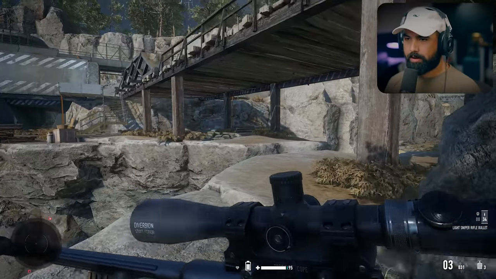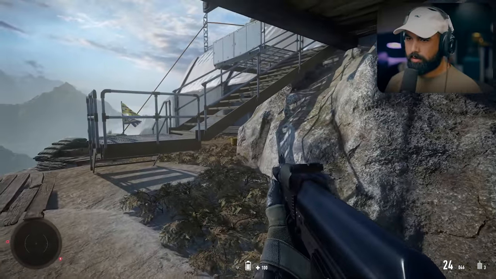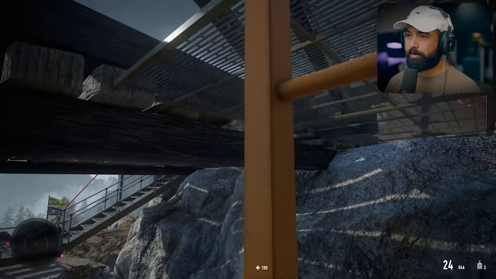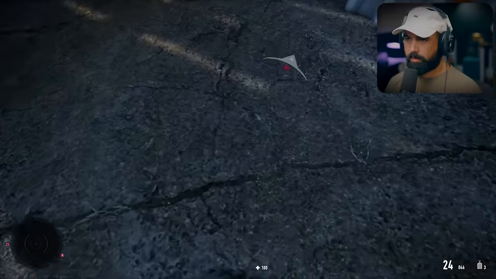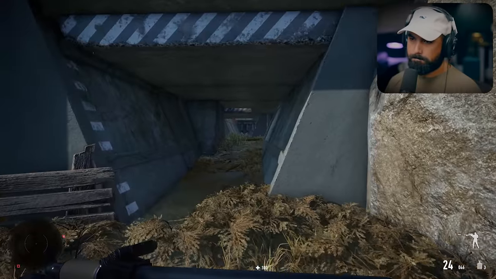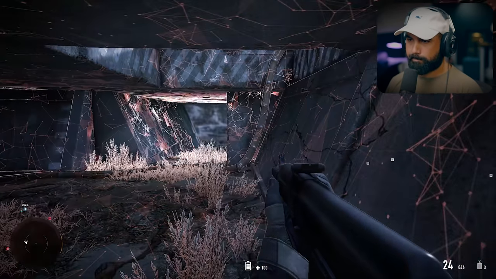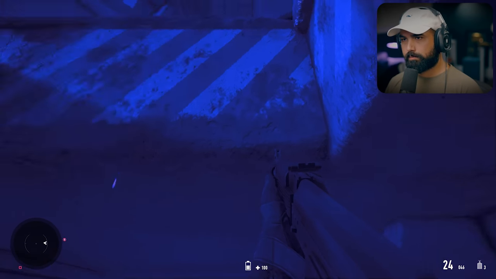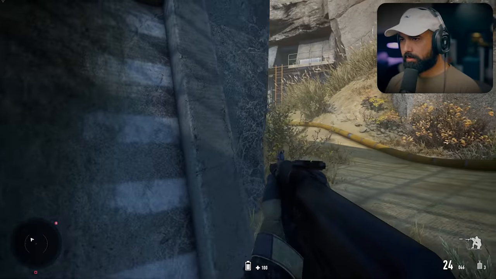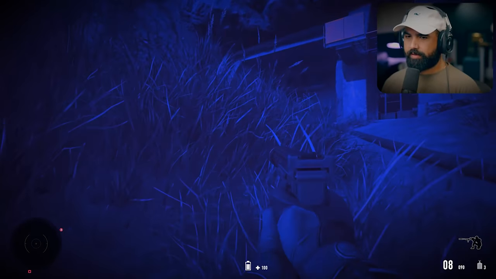Little snipe here and there never hurt nobody. Gotta be careful, there's a turret ahead. This is super, super interesting. Two turrets, holy cow. There's a guy here as well. What the fuck? Is there anybody else here? There is.